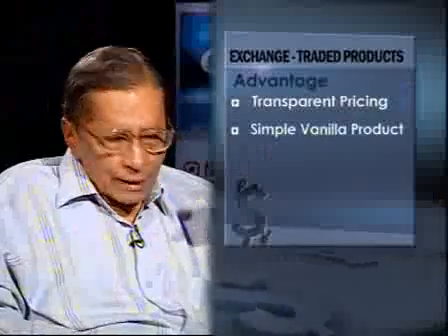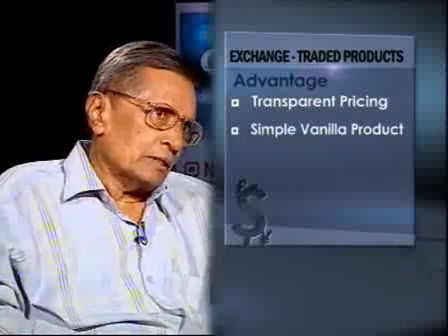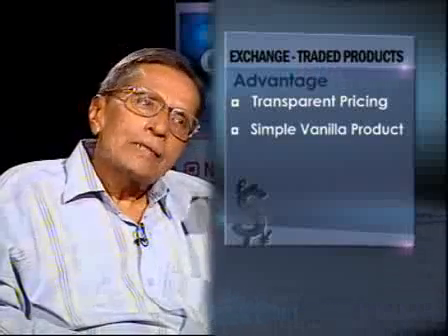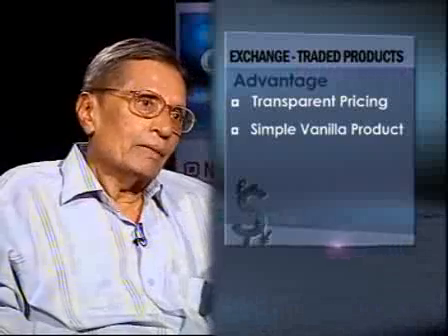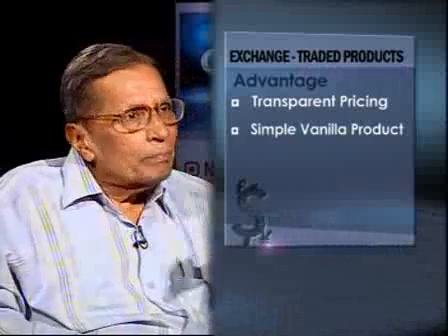On the other hand, in the OTC market, at a given point of time, the trader may quote different prices to different players, depending on various things which I won't go into. In certain ways, OTC markets are like unlisted securities, while traded derivatives are like traded equities. So the price transparency is one major advantage. The second major advantage is that to achieve that price transparency, exchange traded products necessarily need to be what are known as plain vanilla, simple products.